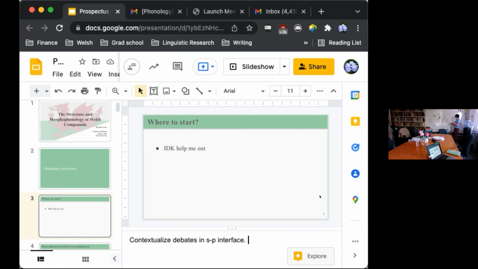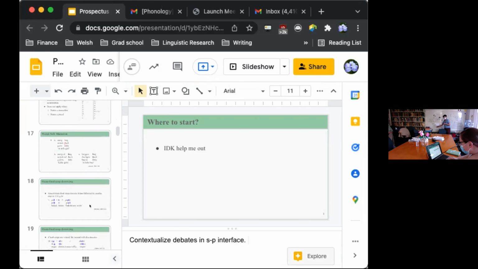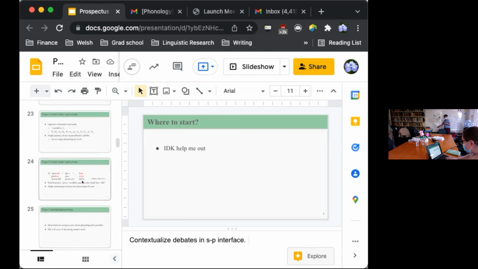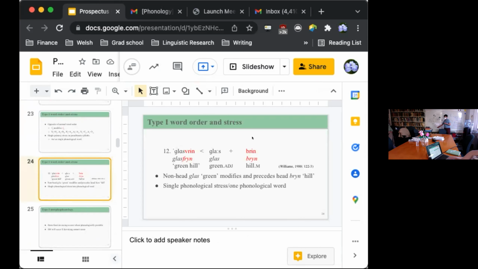No. So I'm making up an example that might not exist, which is pretend that there's an overt nominalizing suffix, which is one of these that attracts stress to itself, finally. So that might not actually exist in Welsh. I don't know. Because you've got those verbal nouns, right? Wait, okay, I totally misunderstood what you were saying. Do you see what I'm saying?